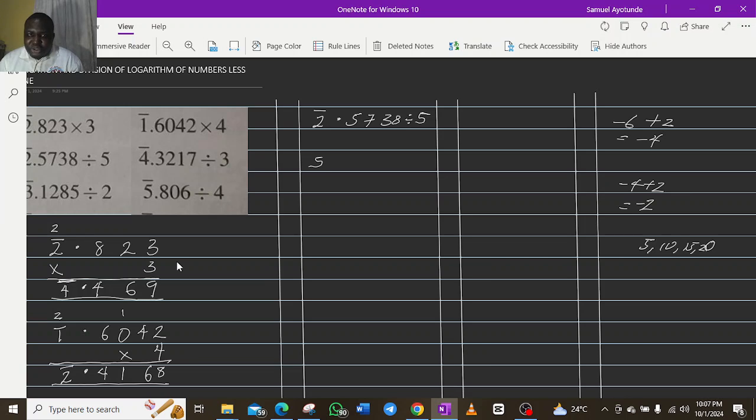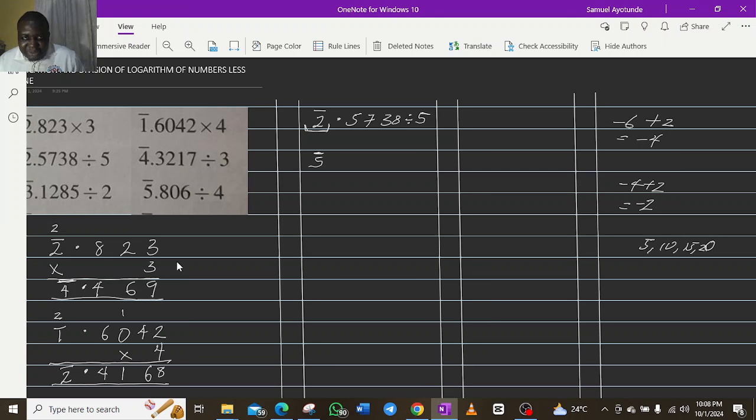So I will put a bar on the 2. So what am I trying to do? Let me explain. I'm looking for two numbers, one positive, one negative, that can totally replace this number here and will be easy to divide also. I'm using a multiple of 5 that could do that. Any multiple of 5 could do that, but it's easier if you use the least multiple of 5. So the multiple of 5 that is greater than 2 that we are using to replace this 2 is negative 5.